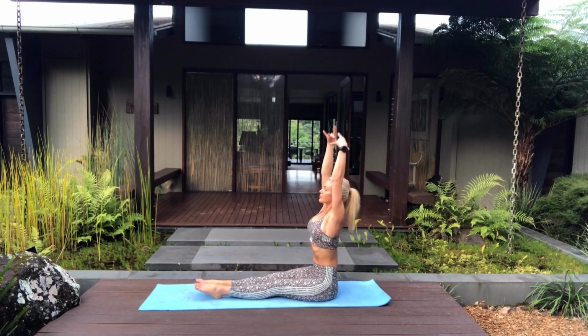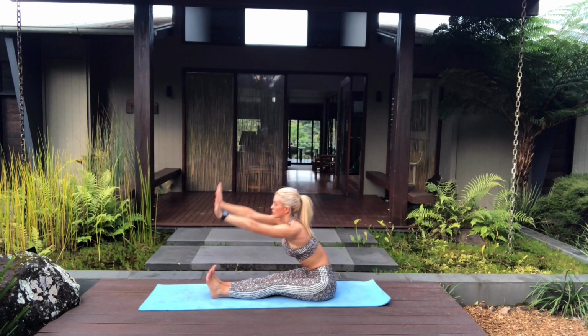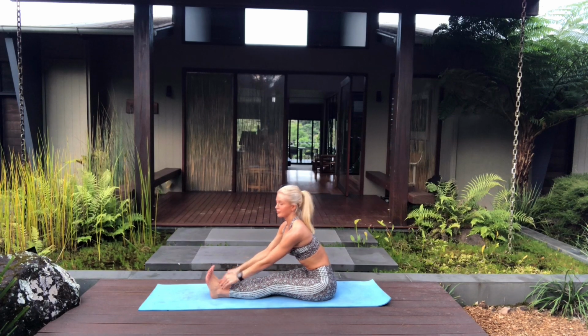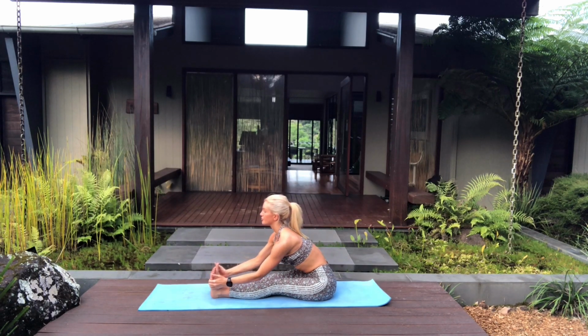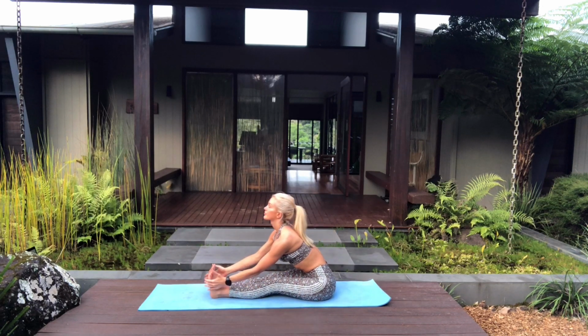Inhale, breathe, grow nice and tall. And from the hips, let's hinge. Let's place our hands on our calves, on our ankles, on our feet, wherever our hands land. Opening up the chest, keeping your heart lifted.